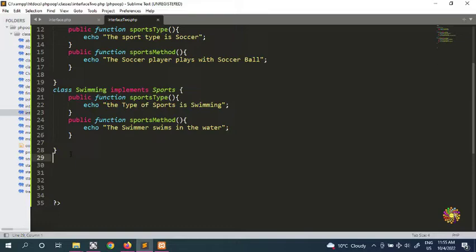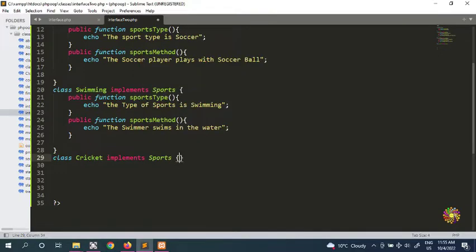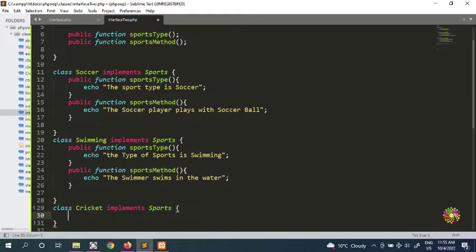So we can put a class cricket, and we put implements sports, and we can copy both methods here, and we can put it here.